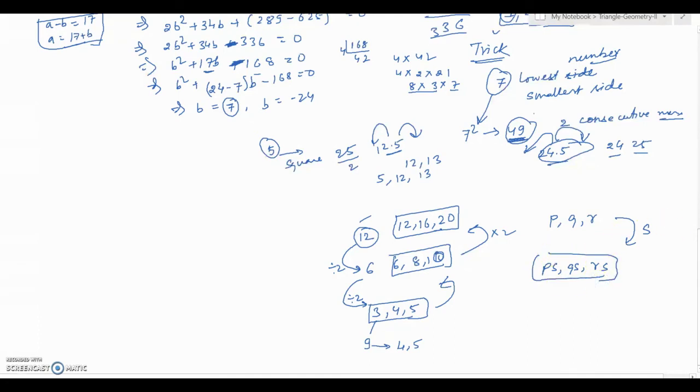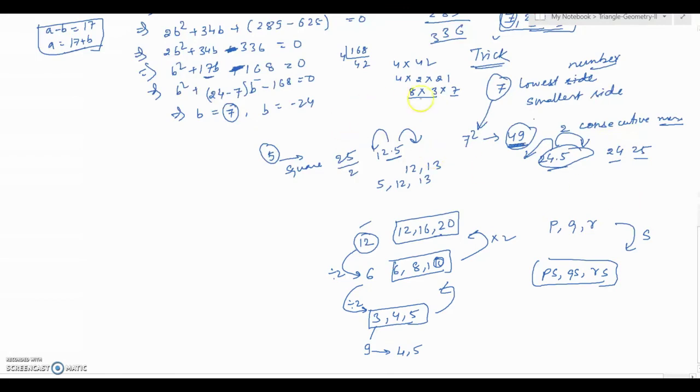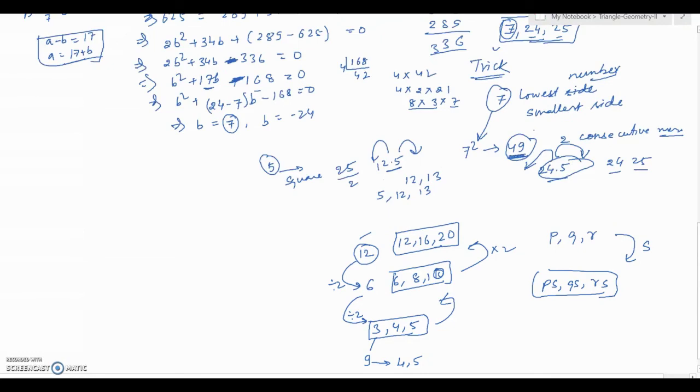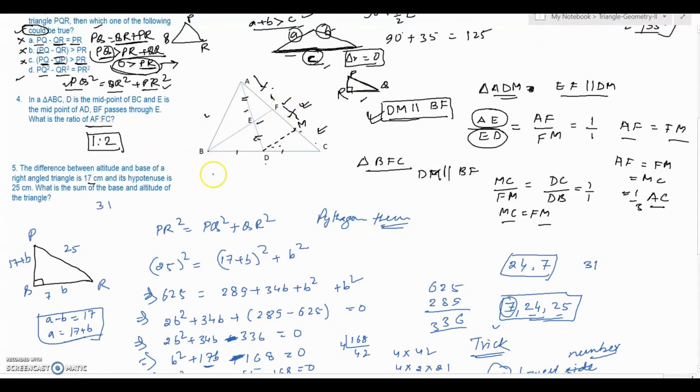Hope you understood this particular question and the knowledge regarding the Pythagorean triplets that you can utilize to quickly solve the question. Had you remembered 7, 24 and 25 as one of the Pythagorean triplets, you could easily solve this question by quickly understanding the sides of 7, 24 and 25. You could see that the difference between the two sides is 17. So the sum of the two sides will be nothing but 31, which is 7 plus 24. Hope you understood the questions which we have discussed in this session.